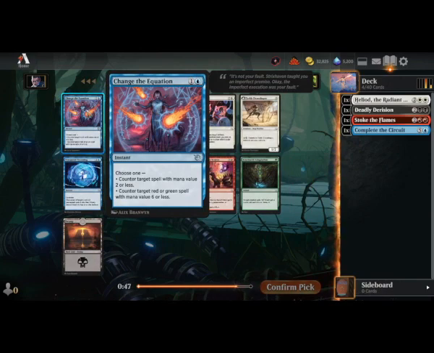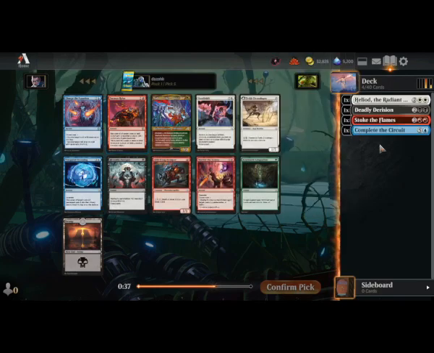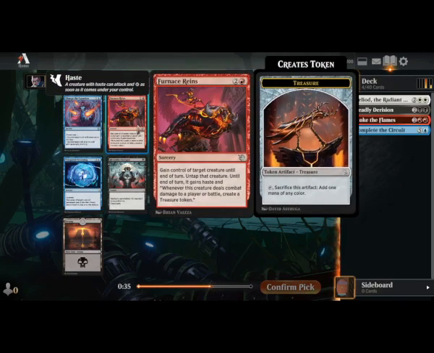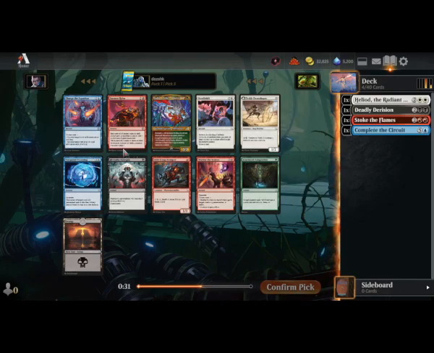Okay, Change the Equation. Counterspell. I suppose I'm not a big counterspell guy. Furnace Rains. We could definitely go for the black-red deck, which is going to be a sacrifice deck. And that's quite a key card in it.